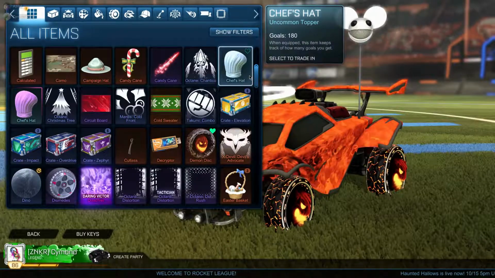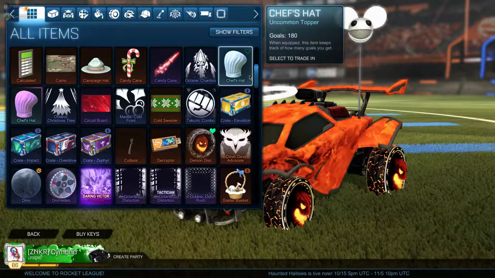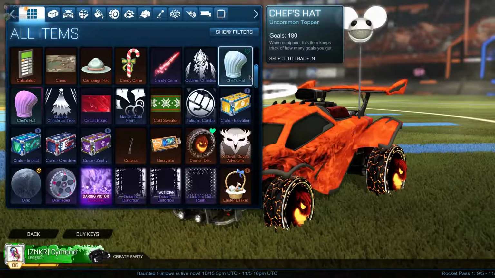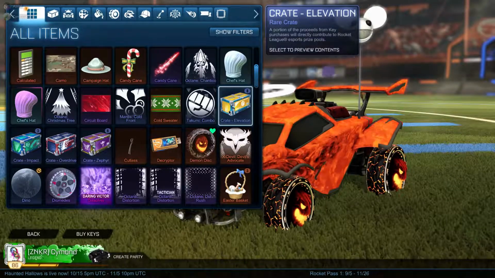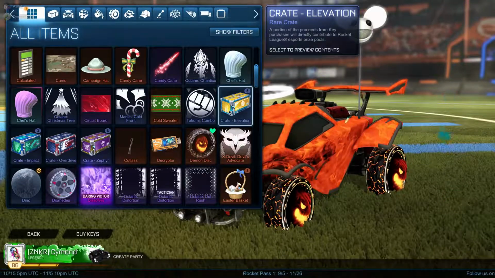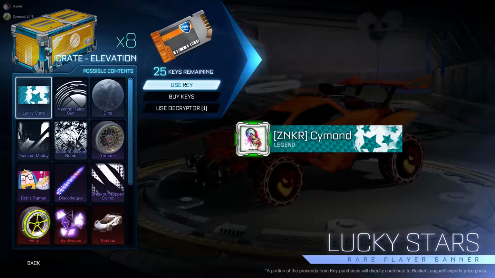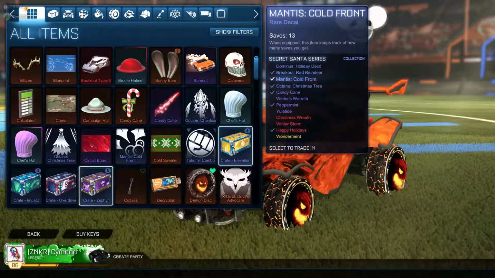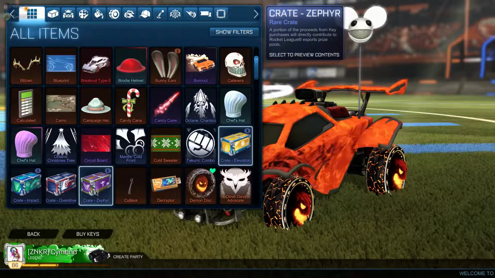Alright, what's up, boys? So, today I decided to make a crate opening. I have 20 crates and 25 keys and one decryptor. So I just decided, you know, let's just make a crate opening. So today I will be opening 8 elevation crates, 3 impact crates, 1 overdrive, and 8 Zephyr crates.